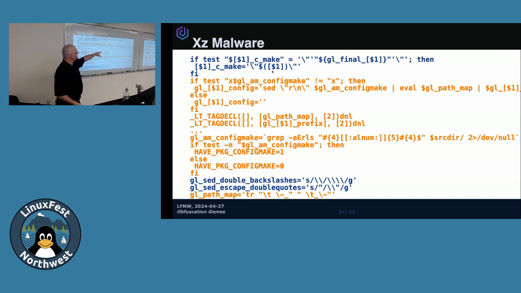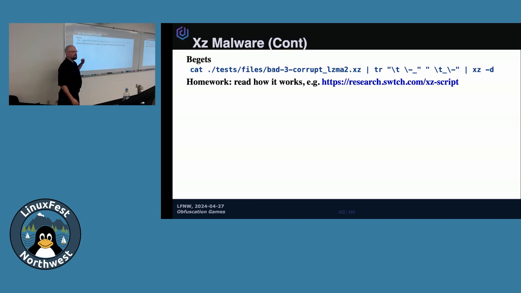So it's catting some makefile, piping it to an eval of some other variable. This variable is way down here at the bottom. This variable is some sort of translation of tab to space, space to backslash, and dash to underscore, or something like that. So it's piping these things through. It's really hard to understand what this does. It turns out to be equivalent to: take this file that I added to the repository a year ago, that is supposed to be some corrupted, compressed file. Take that file, cat it, translate the characters inside it, now turning it into the malicious file that is decryptable, and pipe it to XZ, the decompress program. So it takes something that was intentionally broken, that is malicious and obfuscated, deobfuscates it, decompresses it, and then it runs it later on.